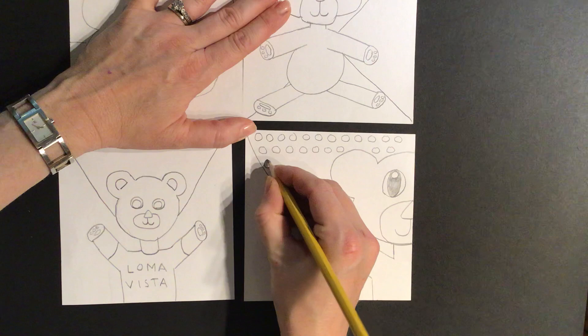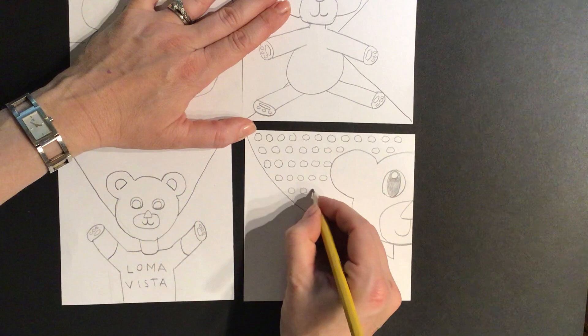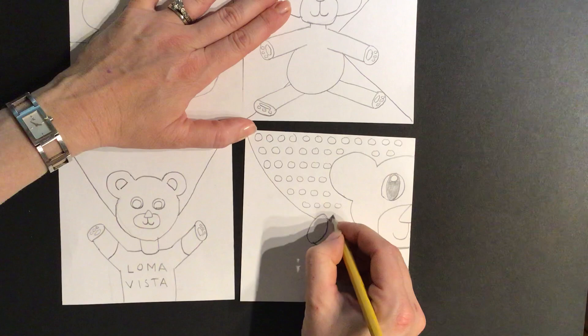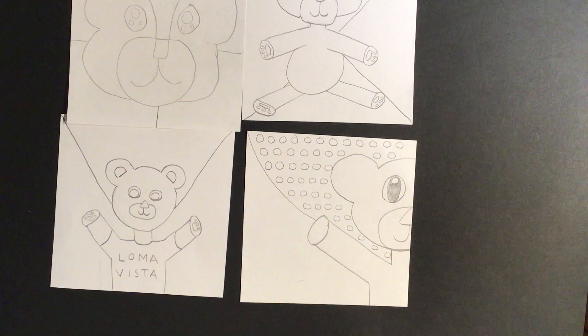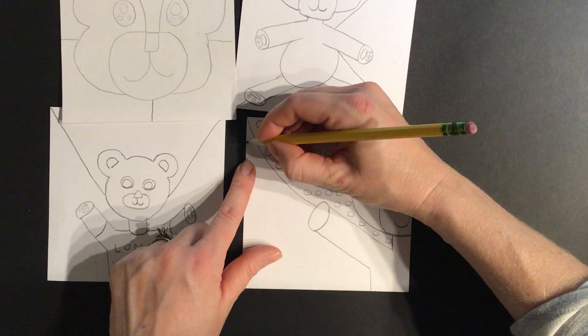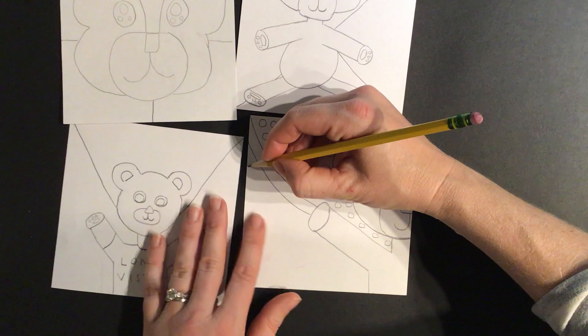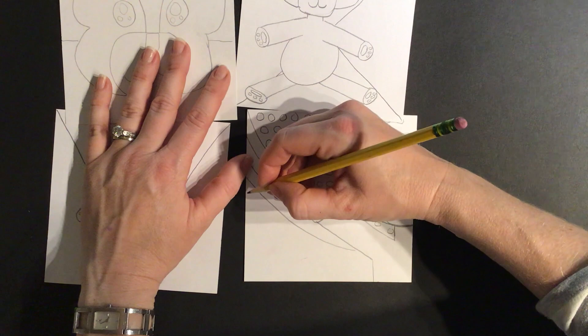Sarah did her straight lines far apart so that when she traces, there will be enough space using her black Sharpie. I'm filling in my circles. This is a time to just enjoy, relax, practice some different line patterns, different shapes, get creative in your own style. You do not have to copy me; you do not have to copy Sarah. Now I'm going to move on to a different section — I think this one I'm going to follow the line and just do some swooping lines going in like this, running the lines parallel. I think I'm done with that section — move on to the next one.